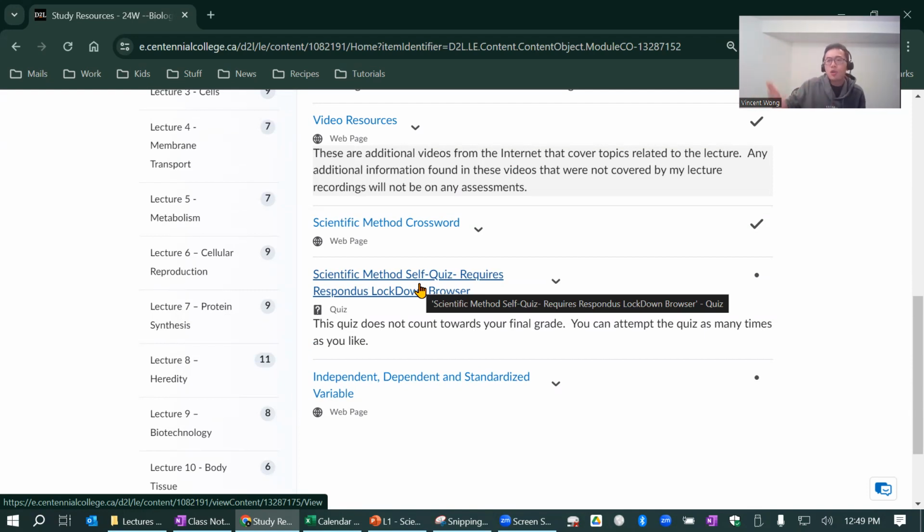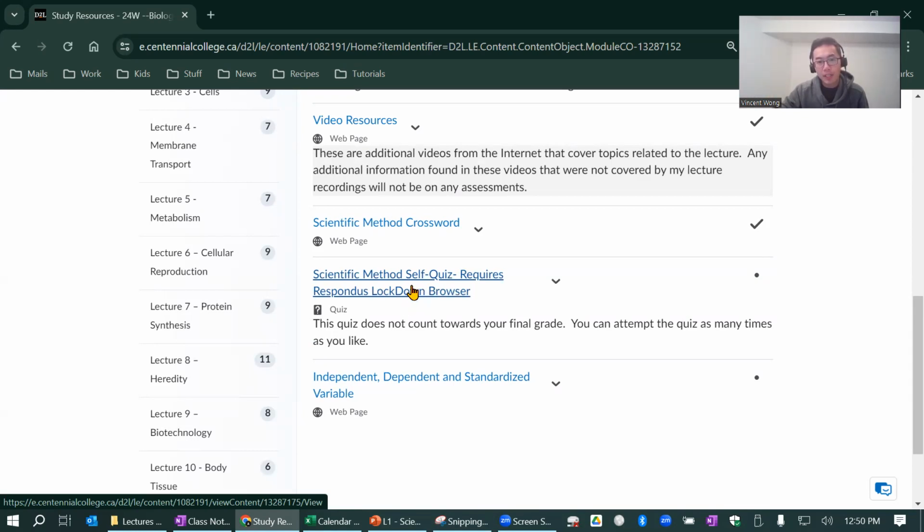And it gives you a way to familiarize yourself with the learning platform, okay, like how to take tests in an online environment. You want to be familiar with the process, right? You don't want your first quiz to be the first time that you are actually doing an online test, right? Like you want to practice a little bit. So that's what the self-quizzes are for.